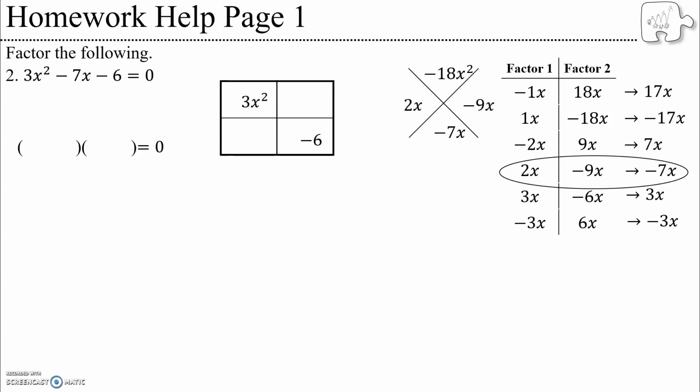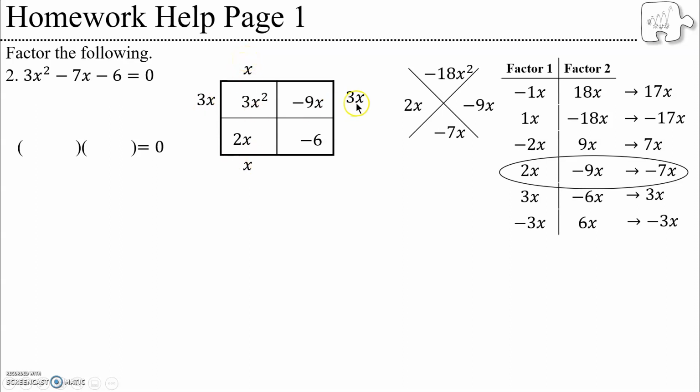So we filled in our diamond, and we could fill it into our generic rectangle. So now, going across, they both have an x. But what number goes into 3 and negative 9? 3. So it'll be 3x. And going down, x squared, they both have an x. But the only number that goes into 3 and 2 is 1. So it's 1x or x.